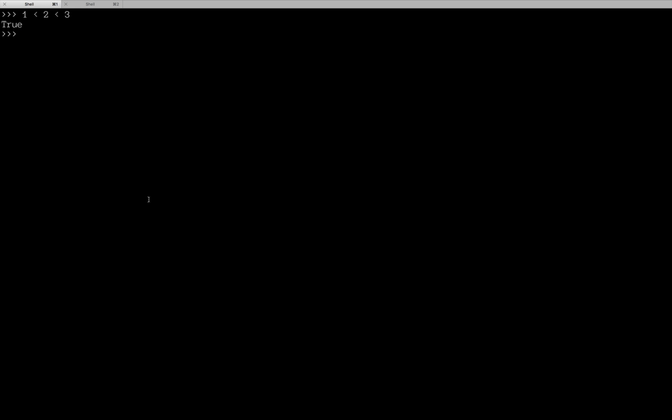I really don't like these kinds of comparison operations where you're comparing more than 2 values in a single statement. And what would happen if I wanted to compare 2 different things at the same time? For example, in a class, I want to get all last names that are in the first half of the character set, so all last initials are less than M, and have a grade greater than 75, right? So there are 2 different types. One is a string comparison. The other one is a numerical comparison. How do you do that?